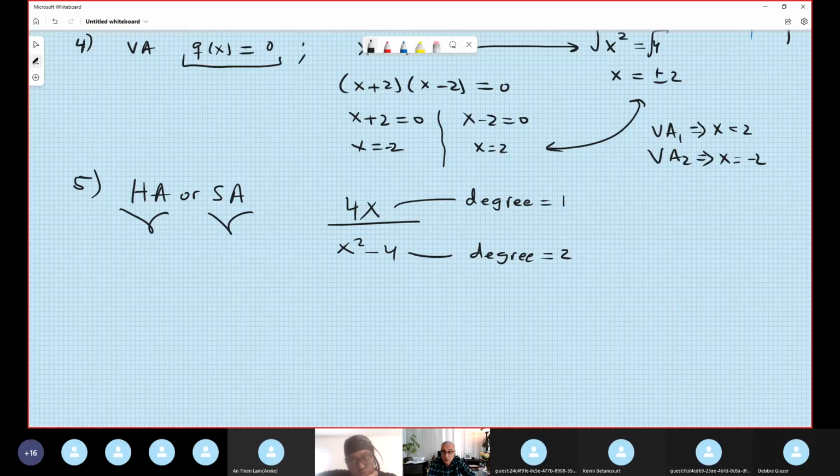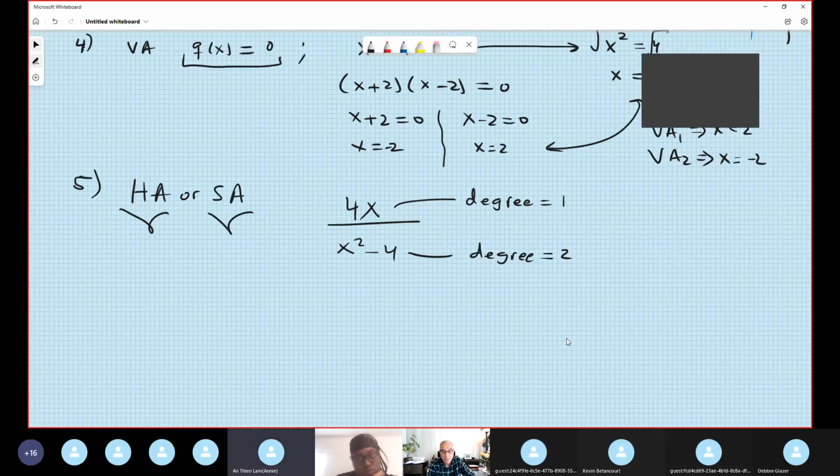I understand. Okay, you understand, but try to answer my question. Gabriel said, I understand. But what is it? Do we have a horizontal or a slant? What value is it? Edgar Quintana: It's horizontal. Horizontal. How do you know it's horizontal? Because degree 1 is smaller than degree 2. Super. We have horizontal. Yes.